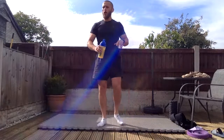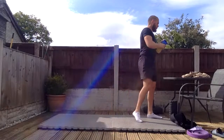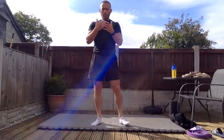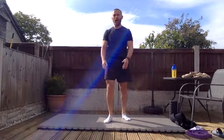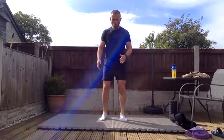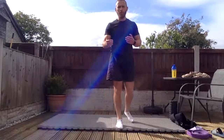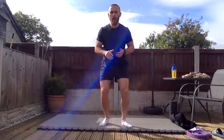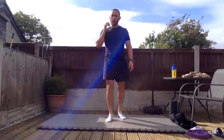We're going to move into sport-specific movement now — something I've been wanting to work on with you guys. A big part of sport, especially if you're returning to it, is the ability to produce force and power, and we can achieve that through jumping. Hands by your side, jump upwards and land into a shallow squat position. The way to tell if you're absorbing force from the floor is the noise — a big thud means you're not absorbing it. We'll do five jumps, slowly increasing height from a mini jump up to a higher jump. Good quality landing is key.